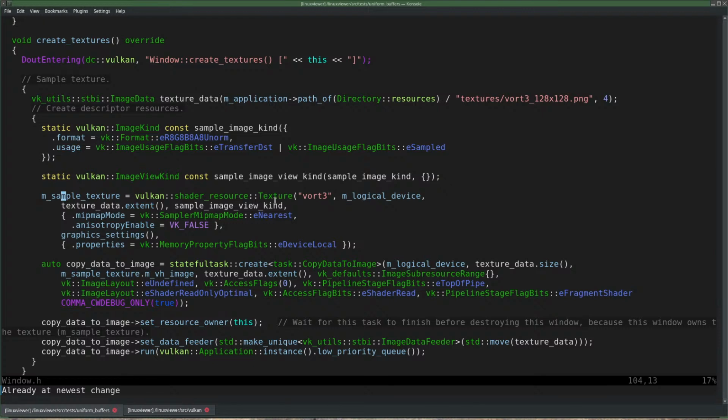The sampler is going to be created. No, it's not entirely true what I say. The sample texture is stored inside this texture object. So I think we need to do some constructing indeed inside the assignment operator of the texture.